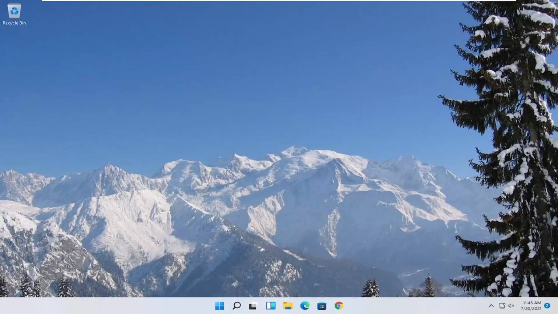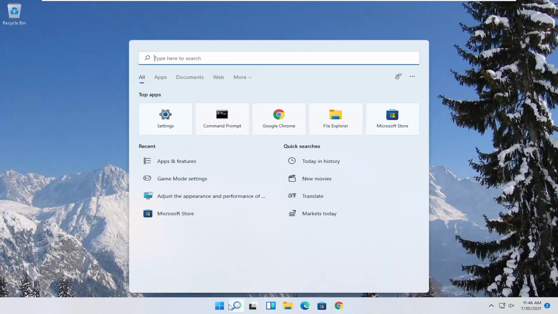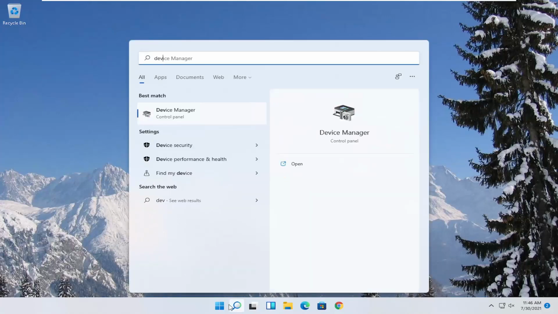In today's tutorial, I'm going to show you guys how to resolve if your Windows 11 computer is experiencing no sound output coming out of your speakers after performing an update. So this should hopefully be a pretty straightforward process here, guys, and without further ado, let's go ahead and jump straight into it. So all you have to do is open up the search menu, type in Device Manager.